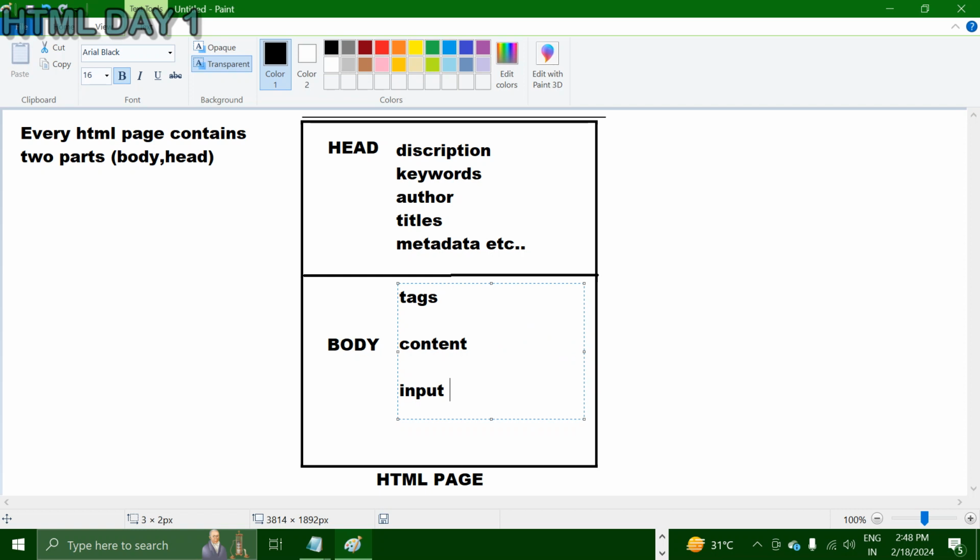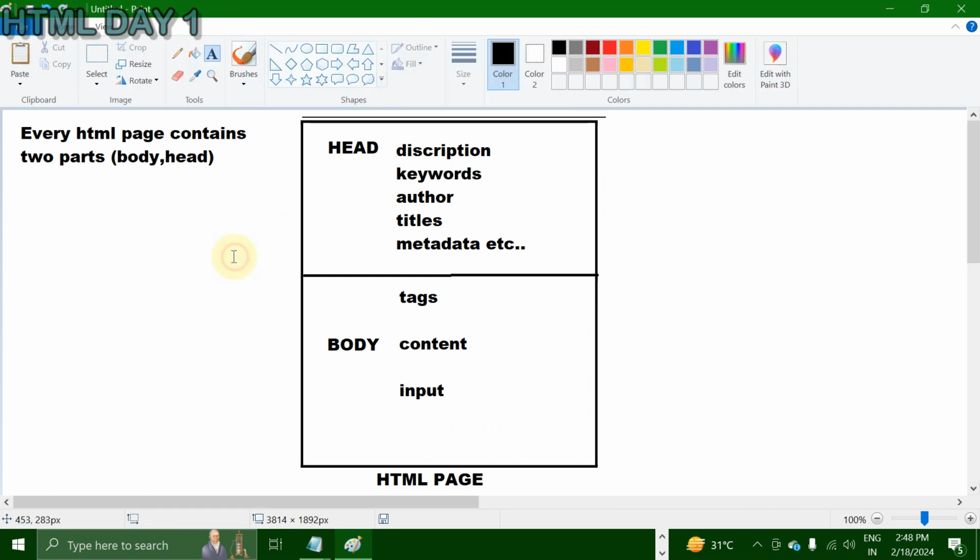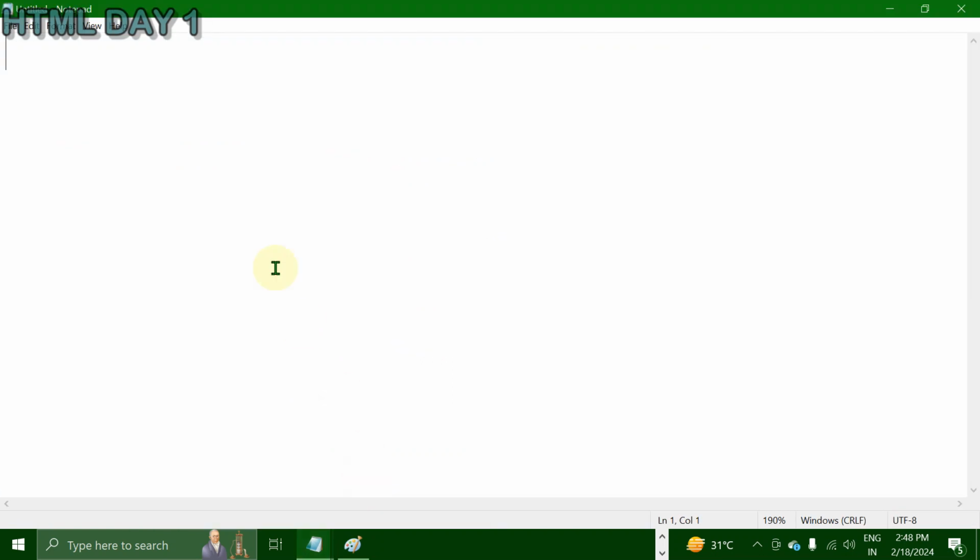Anyway, let's first experience how to create a structure. Let me show you. The first opening tag should be the HTML. For every tag there will be a closing tag, and even some of the tags are self-closed by themselves. We'll explore them later. For now, this is the opening tag for the HTML, and this is the closing tag for the HTML.